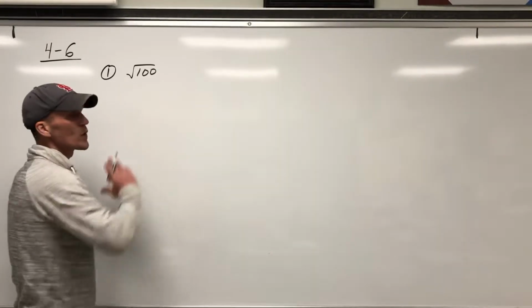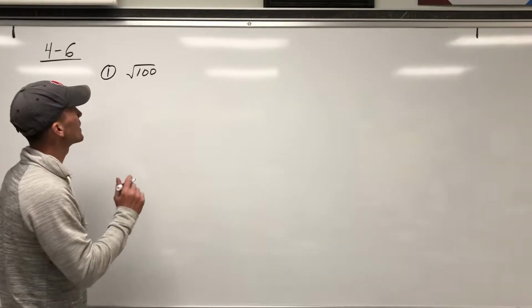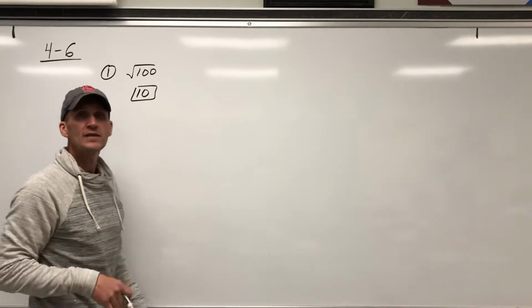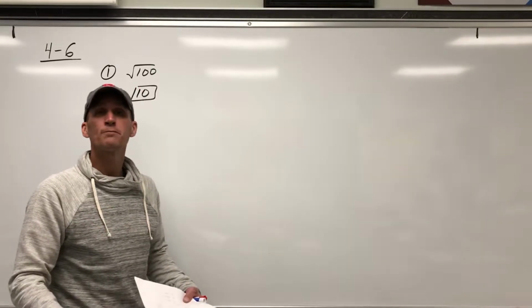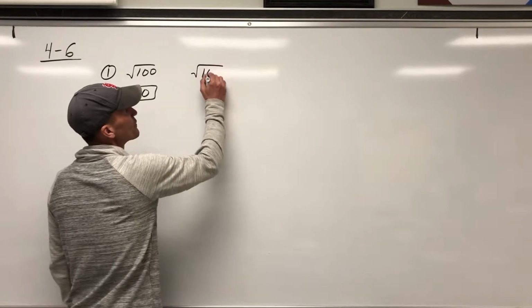So we can take the square root of 100, and that's one we probably should have known from middle school anyway, but it is 10. Our calculator, if something is a perfect square root, will simply give us a number. Now we can prove why that's 10. So here's one way that we can prove it's 10.